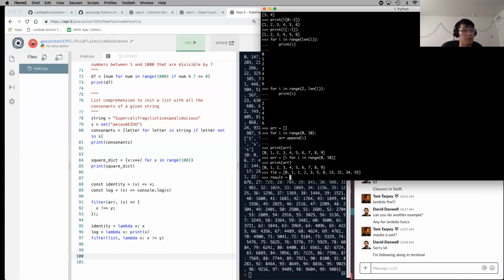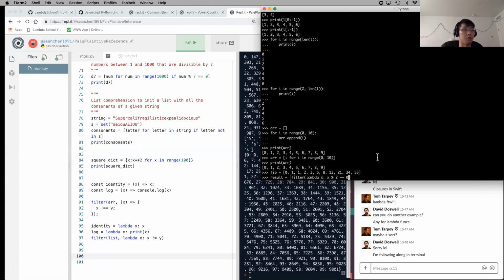So we can do result, and actually we can combine this with the list comprehension. So we can say result inside of a list, we're going to call filter with a lambda, filter out all the non-even ones using mod. Right, so here with this lambda, we're saying whatever input, check to see if that mod 2 is 0.